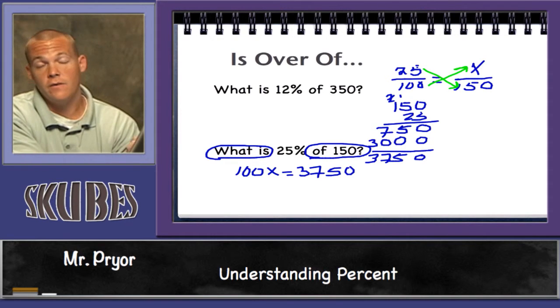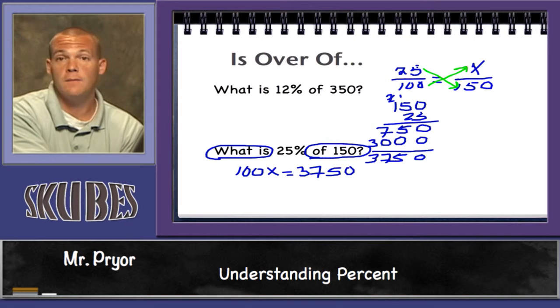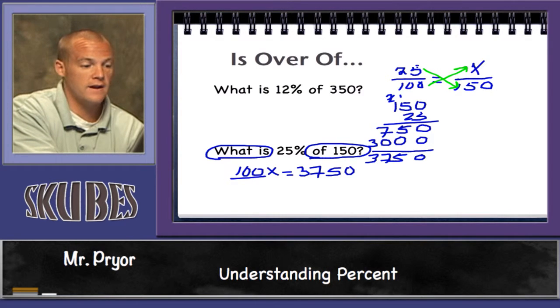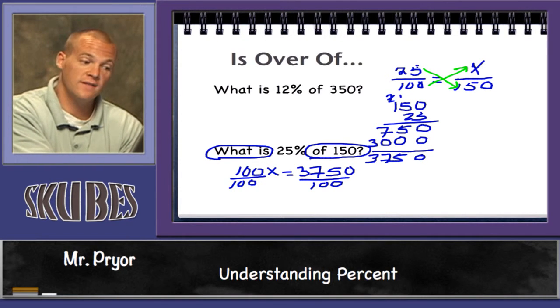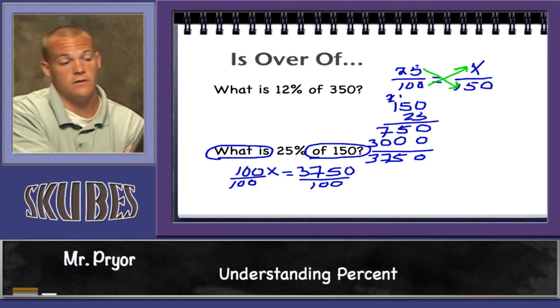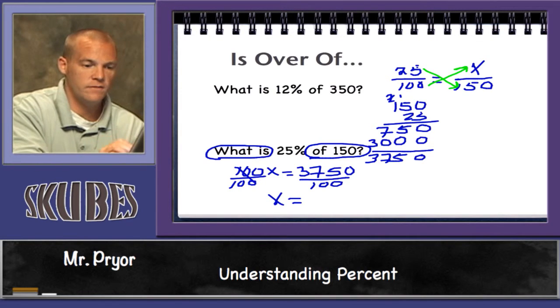So again, we're now left to solve the equation. And again, it's very repetitive. You will do the same things over and over again. So just like before, you'll notice we're dividing by 100 to both sides, because again, what you do to one side to isolate your variable, you have to do to the other. So in this case, you end up with x equals, we got to do that division.